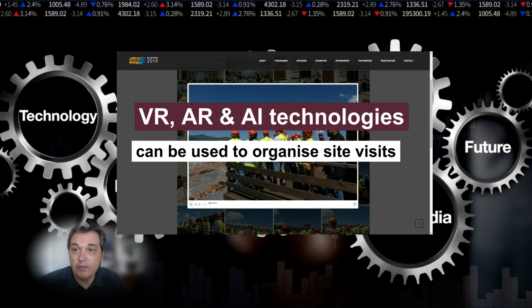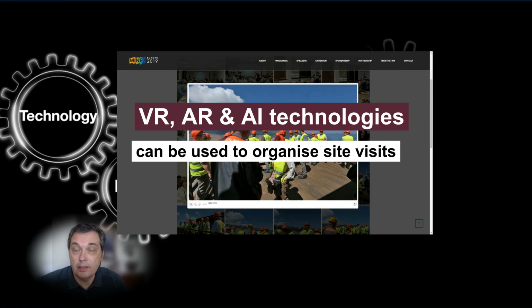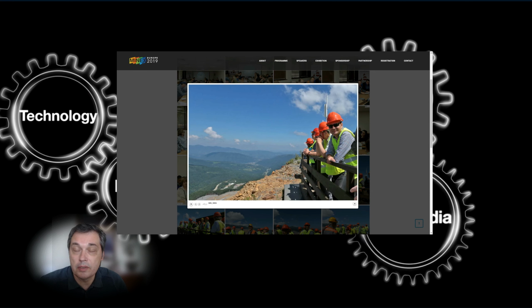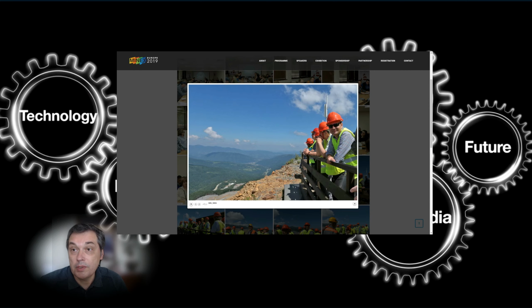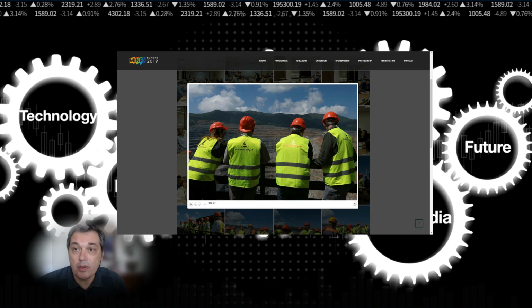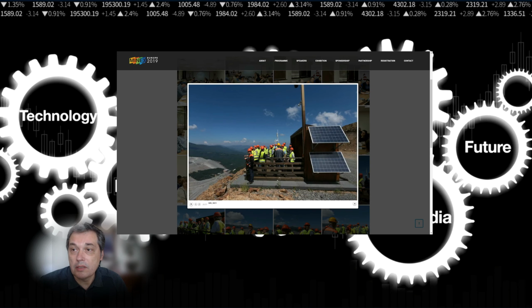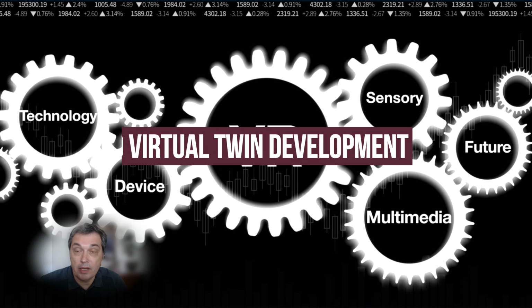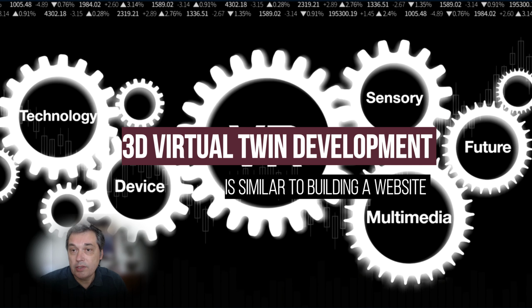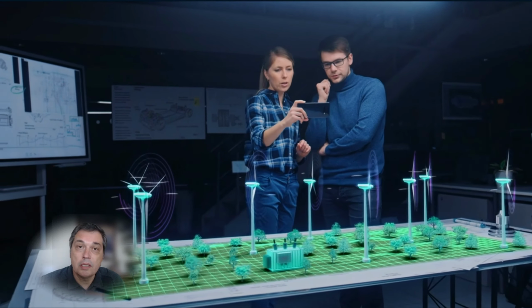The other good news is that the development of a virtual twin of a company is not that hard, and the process is very similar to building a website, which makes it affordable and accessible to almost any business. So if your company has a corporate website, creating and maintaining its virtual 3D twin will be fairly straightforward. So let's talk about what a virtual 3D twin is and what it can be used for.